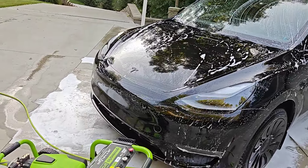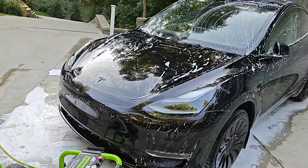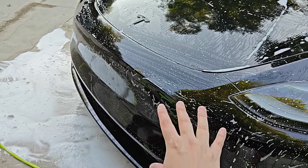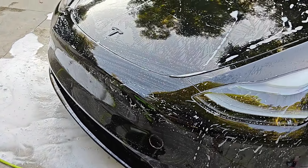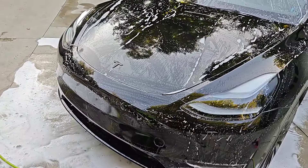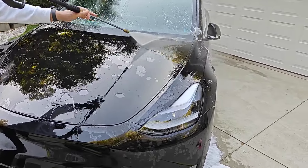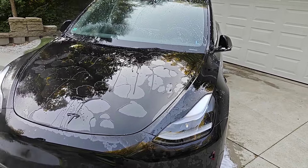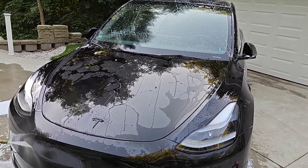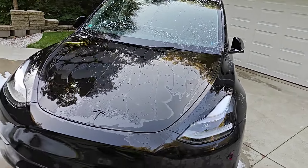After scrubbing the car down, we're ready to go over it again with the pressure washer using water to get the rest of the soap off of the vehicle. Make sure you pay extra attention to the front of the vehicle — this is where you get a lot of bug marks, dirt, things like that. Just make sure you really get in there and wipe it down good to get that stuff off. You want to make sure you rinse it off really well so you don't have any soap dripping down the car afterwards that can dry and not look as good. Make sure you're getting the car entirely doused with the pressure washer water to get all that extra soap off.